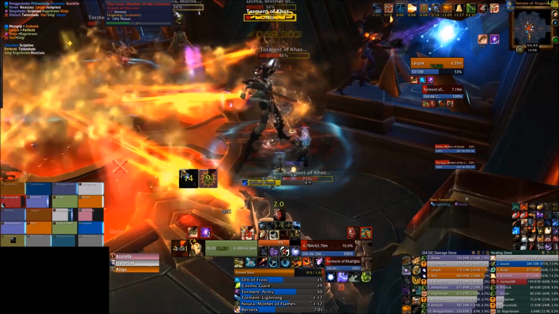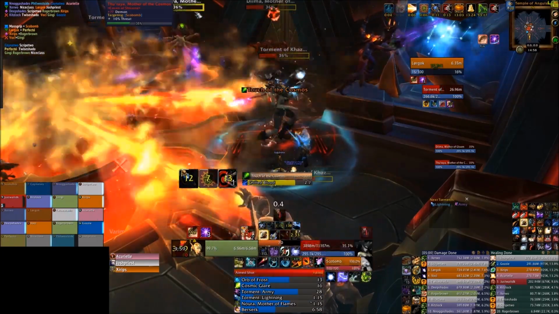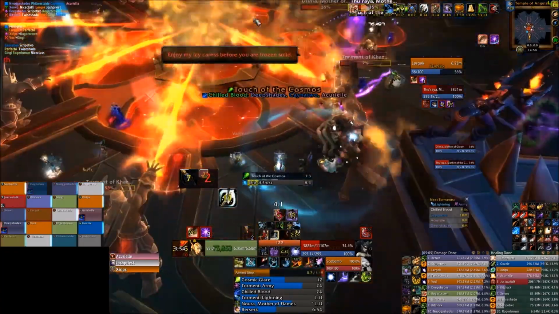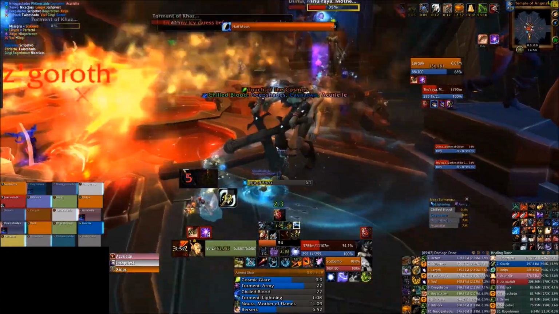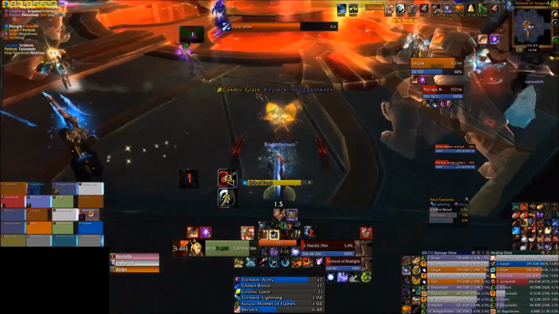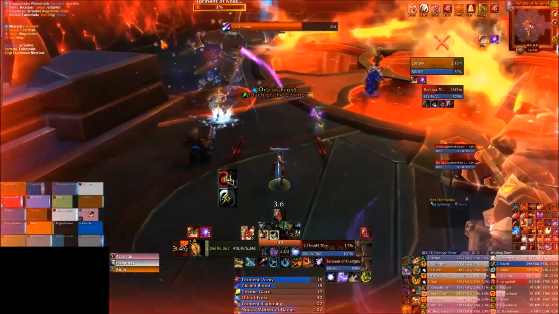You see one narrowly misses Roger there, and I think Roger actually gets hit in a few seconds because it's very hard to see through the fire, like I said. Roger shows here that you can walk behind the fire adds safely. You know, the damage doesn't extend behind them, so you have a lot of mobility within the room.